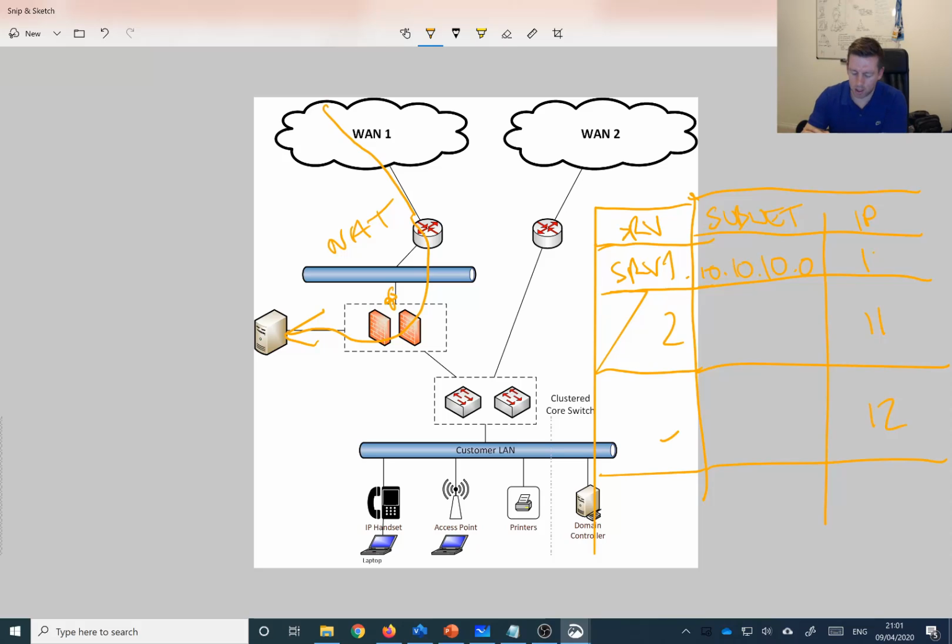But that would obviously be stored in an IP address management platform, or more often than not, a spreadsheet somewhere on a shared drive or a SharePoint site or something like that.